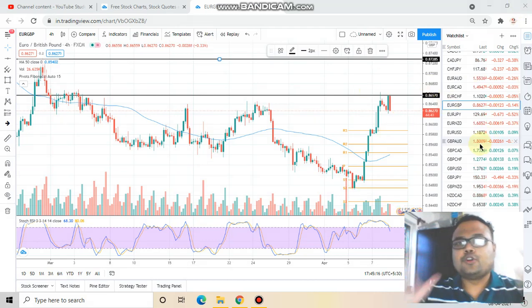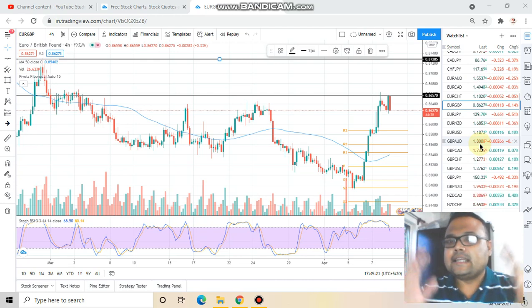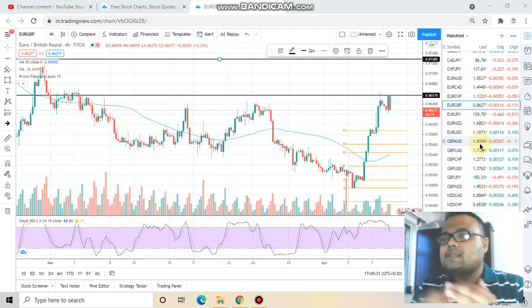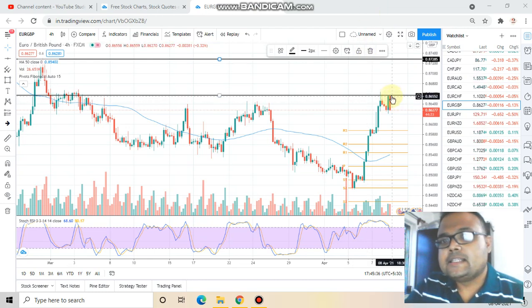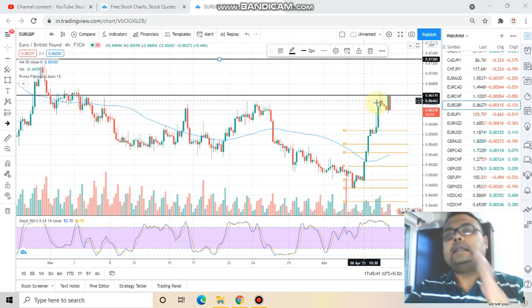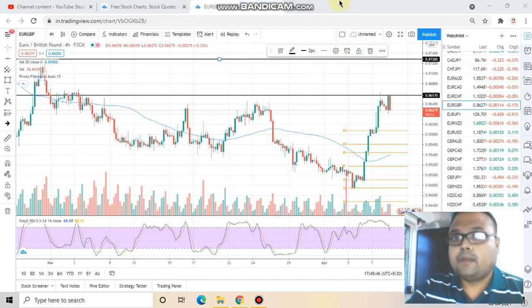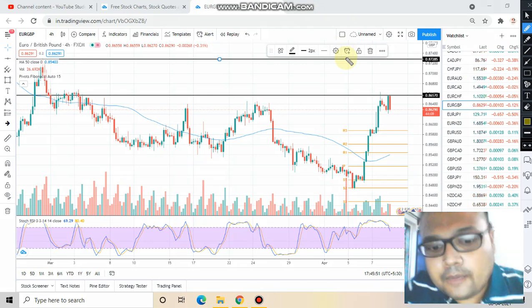As I always say, you should always find the area of value before executing the order. As of now, we can see that our area of value is near the resistance. As we're looking for shorting opportunity, and shorting opportunity is best just below the resistance, and we can see that yes, market is just below the resistance. And if you want to take some risk, then you can go ahead and short the market right now.